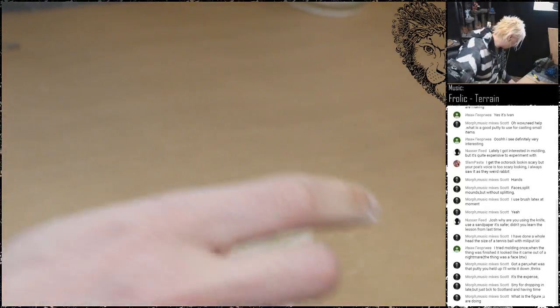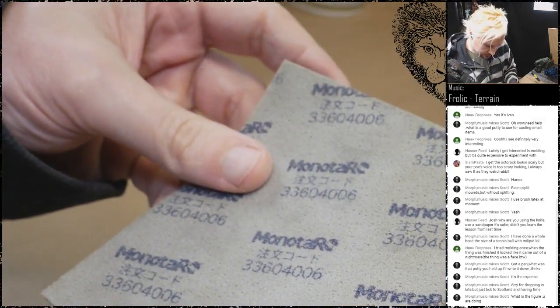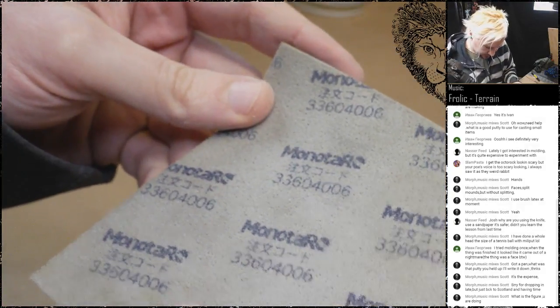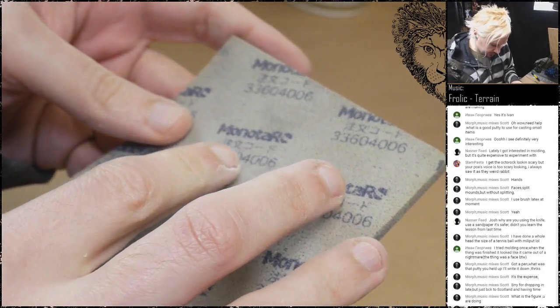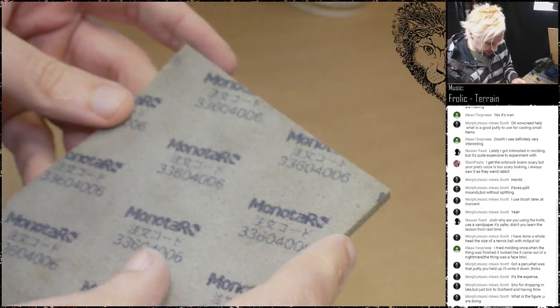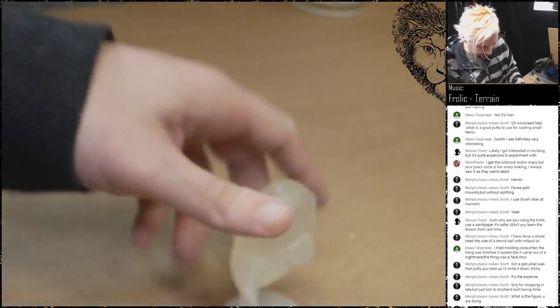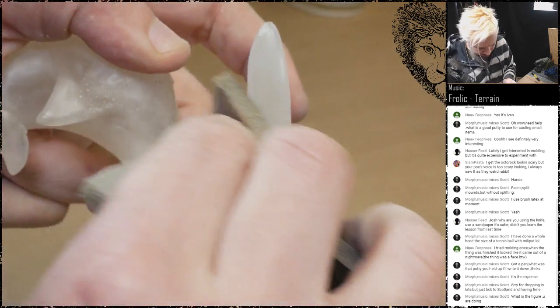Okay, now let me find a finer grain. I don't think this is literally a 33,604,006 grit paper, but I think it's still finer than what I had.